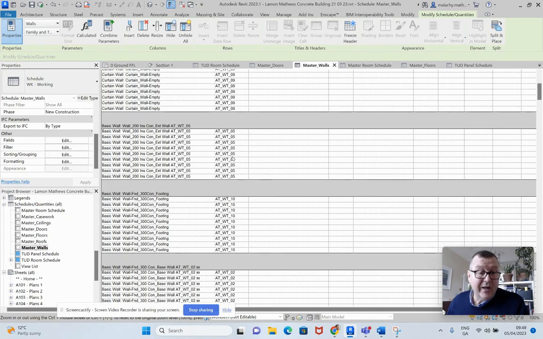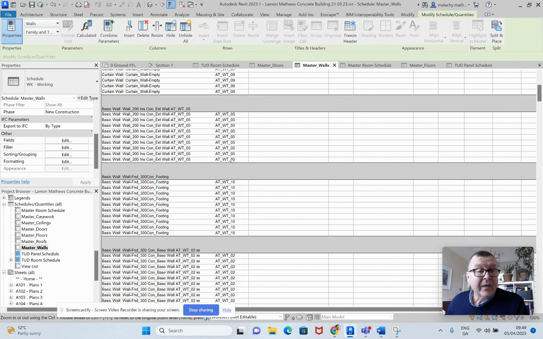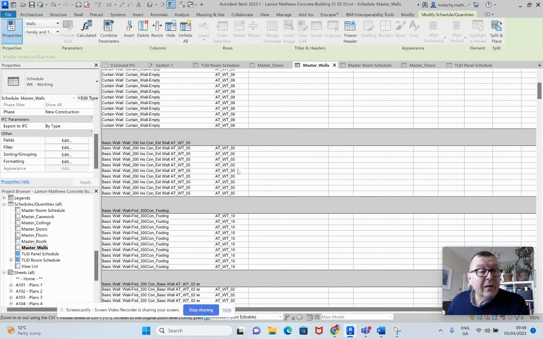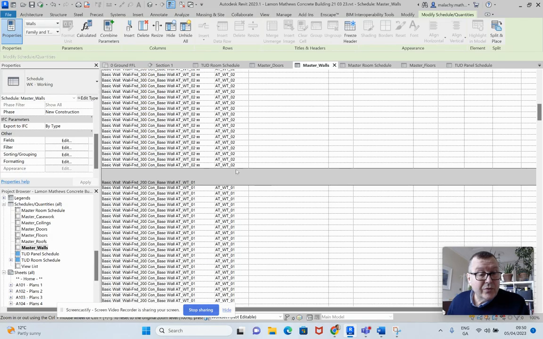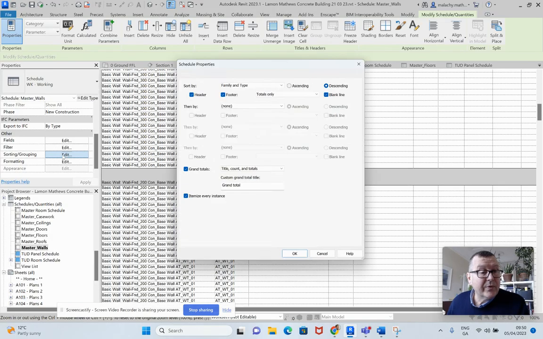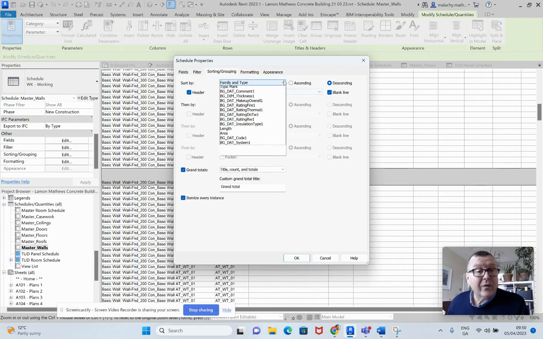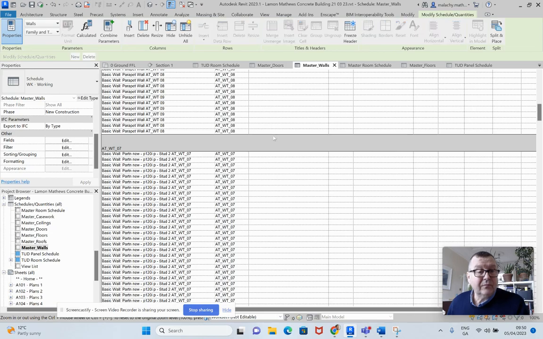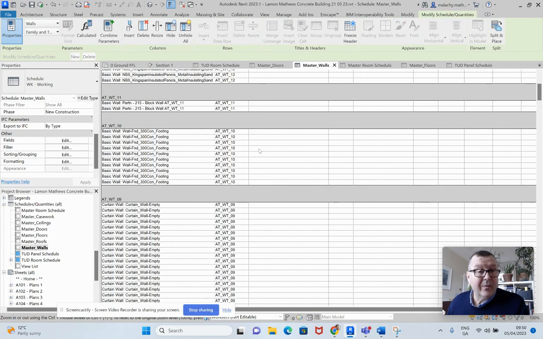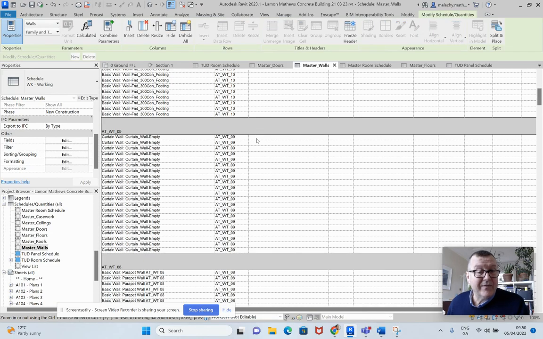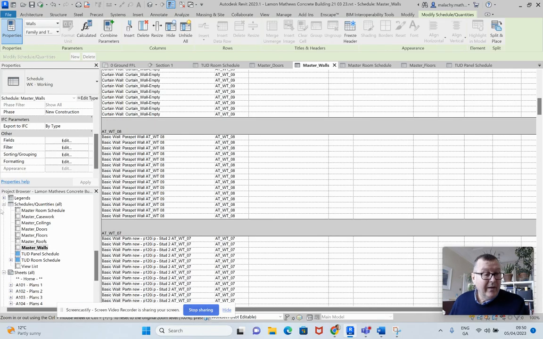So you can see I have 09, 05, 10. I'm going that way. All right, 02s. Let's see how this is sorted and grouped. It's grouped by that. I'm going to group it now by type mark. All right, so I'm going to go from 12s down to 11s to 10s and so on like that.